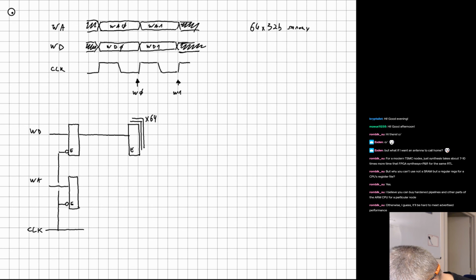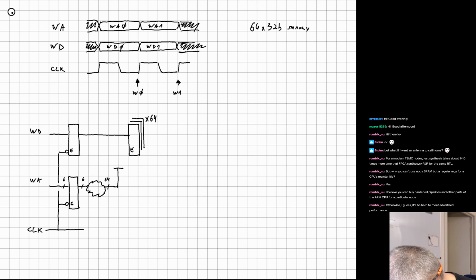And how many bits of address do we have? 6 bits of address that we decode into 64 enable lines.